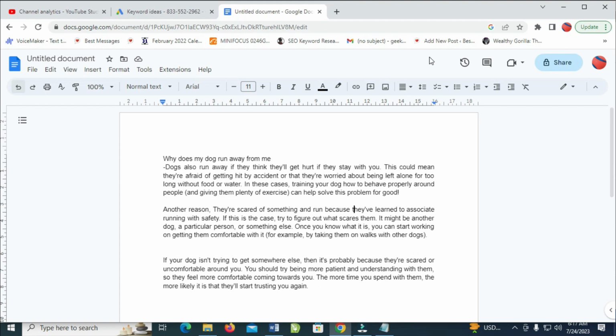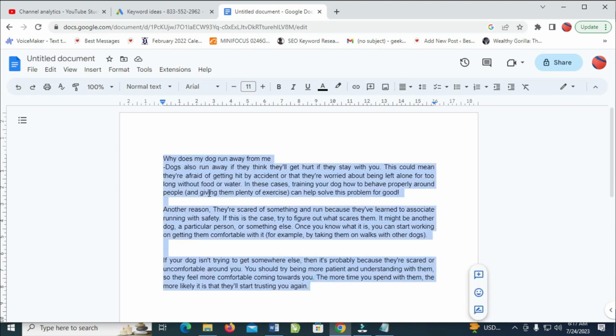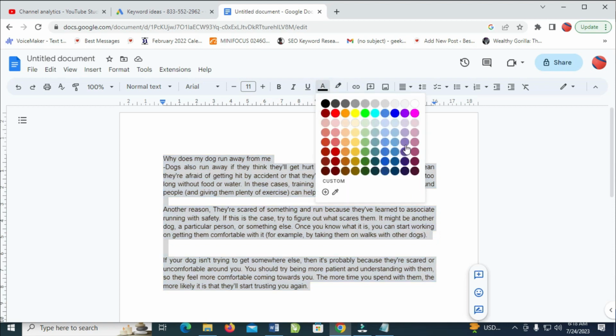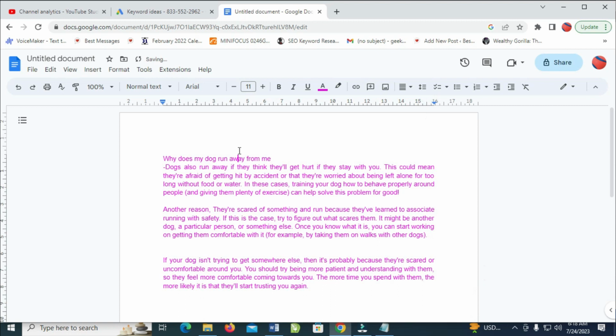So to do this, firstly, what you have to do is just to highlight the text which you want to change its color. Let's just say I want to change the color of all this one right here. What you have to do is just to come right here, as you can see, this text color option, click on it, and you can then select any color of your choice. Let me just use this one. So just click on it. So when clicking on it, as you can see right now, the text color has been changed.